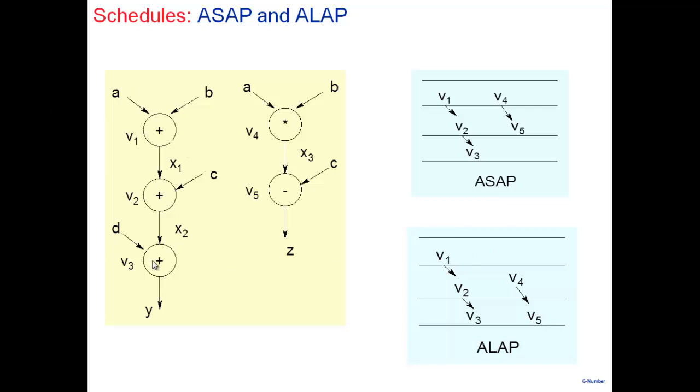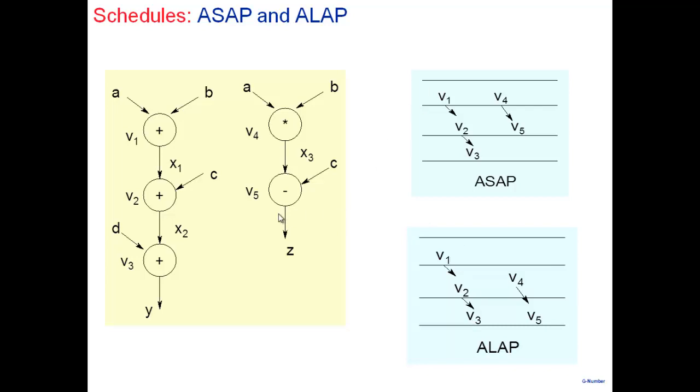Late means, well, you can make things as late as possible. You can unnecessarily introduce a lot of clock cycles. We don't mean that. Okay, so we look at this operation and we decide 3 clock cycles are okay. So now, what is the latest that I can schedule? So here, note that I schedule V1, and then I schedule V2 and schedule V3. There's not much choice that is available.